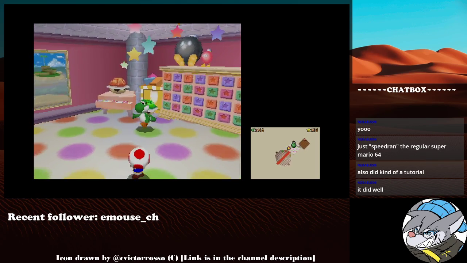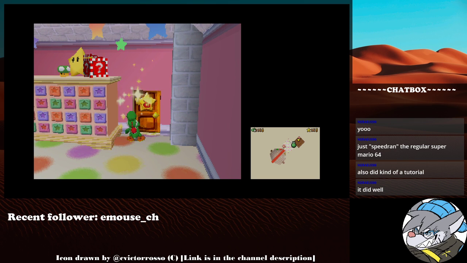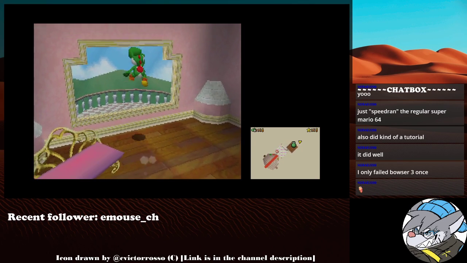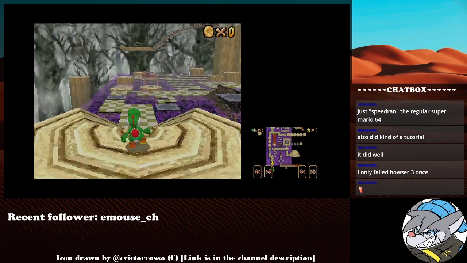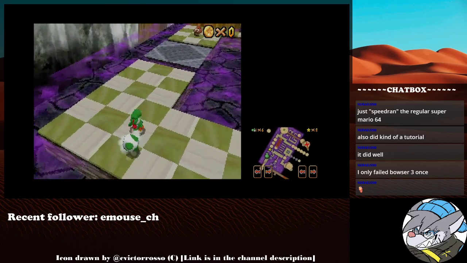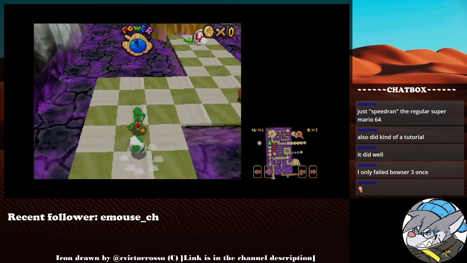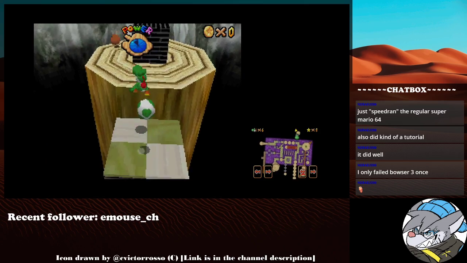Oh. I have 0 keys. Let's open door number 8. Welcome to the star power, the door slowly opens. Oh yeah, that Bowser's tricky as heck. Oh, here we go. I'm gonna save Mario. Presumably. Yep. I mean, I was never gonna save Mario.